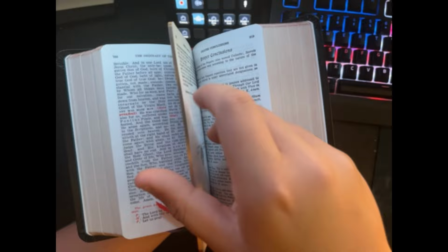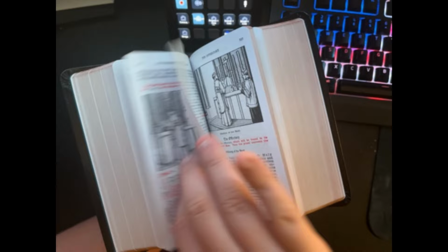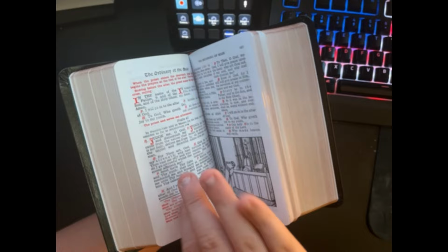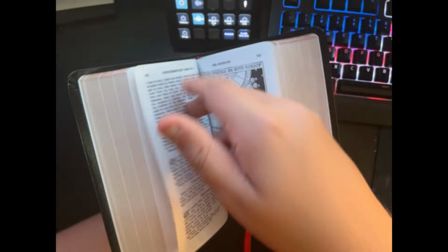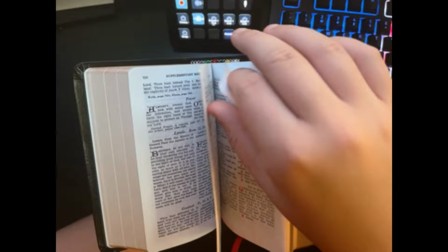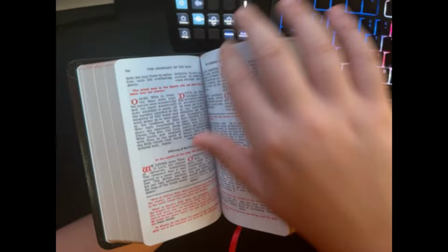And then here we have the ordinary of the Mass. If you don't know what the ordinary of the Mass is, that is the parts of the Mass that are unchanging. For example, the canon of the Mass, the Te Igitur, and this is just the start. So you have the ordinary of the Mass, the Creed, just different parts flipping through.